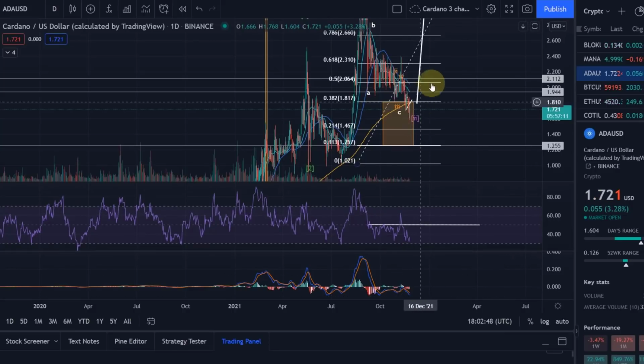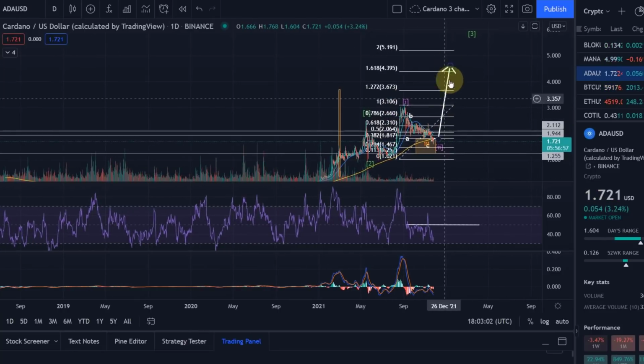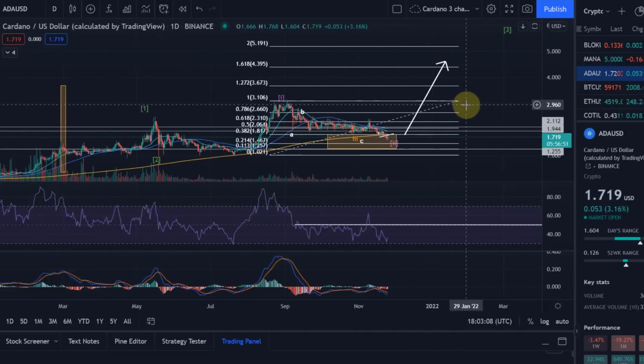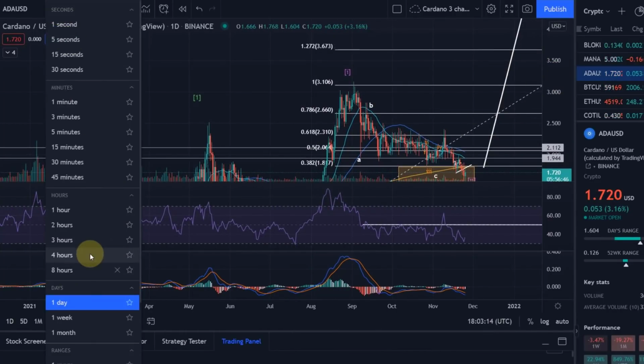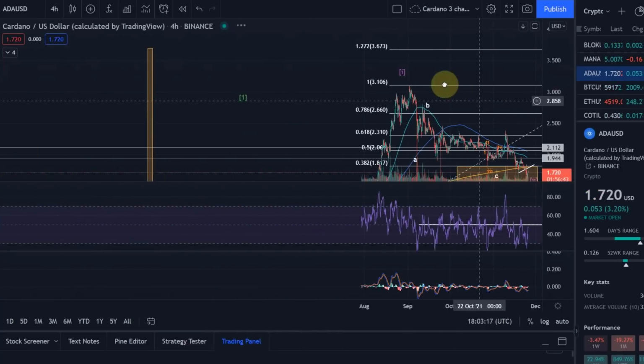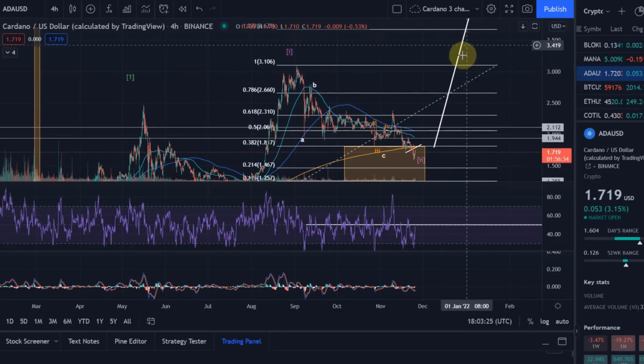This could mean that we get into the oversold range and then from there really go up much higher. Nevertheless, I remain extremely bullish on this chart, and this is not only because I like Cardano and the team. This is purely based on mathematics, the Elliott Wave method, the wave count, Fibonacci levels, and I see much higher prices here. And whoever is thinking differently, I'm sure you have a good explanation, but this chart is just looking good. It is repeating what we did before. It's the same pattern happening again, and we hit the same Fib levels again, and it's just pure mathematics. So yeah, waiting here for that bullish breakout to the upside, and I'm not going to sell.